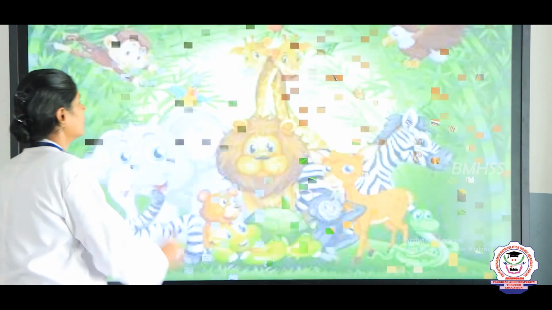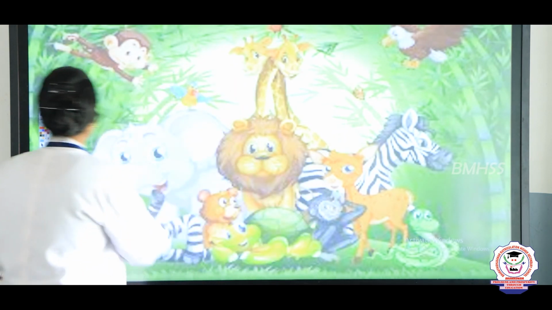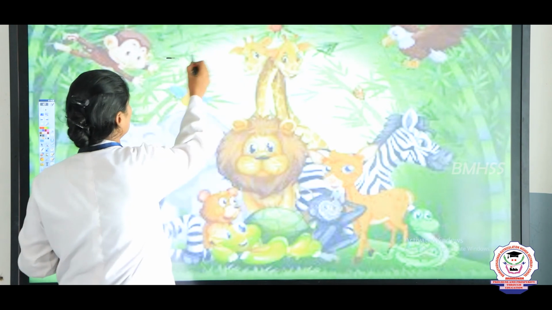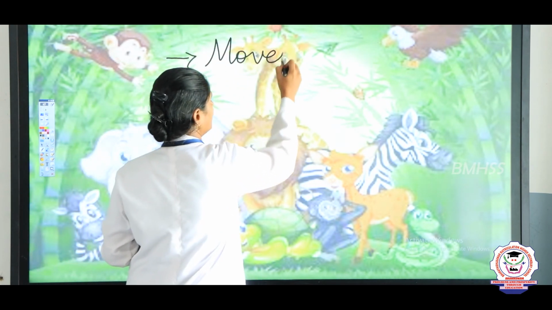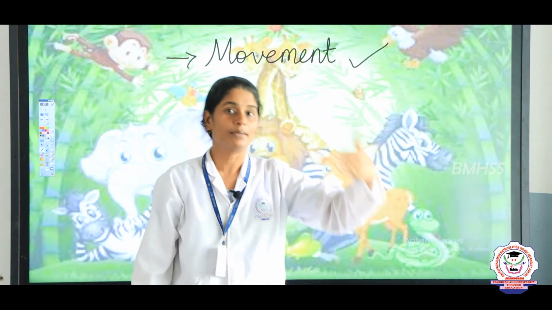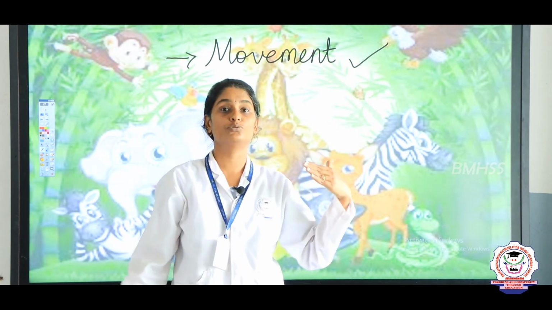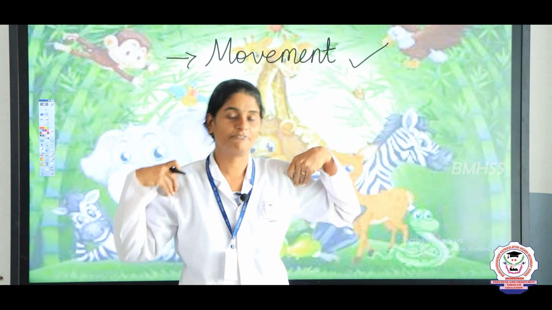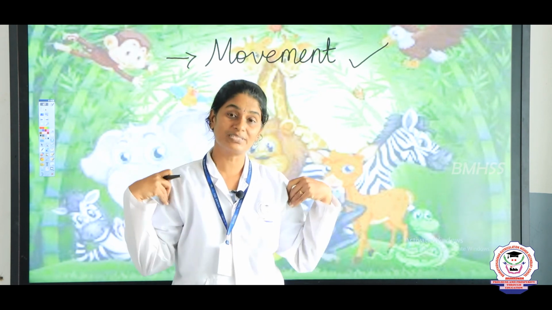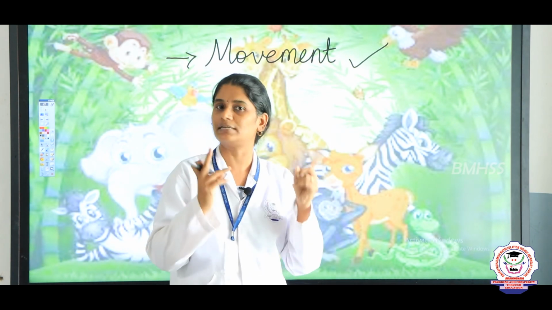So next one we are going to see the end of this session, right? So in this session you learned very interesting facts also, right? So the first one that you learned is how the animals move. So movement of the animals பார்த்தோம் இல்லையா? So some animals use their legs, some animals use their wings, and some animals use paddle like limbs, or they use their flippers, and some animals use their webbed feet to move, right? And also some animals use the modified forelimb. Example bat. So bat is the only mammal that can fly, right?